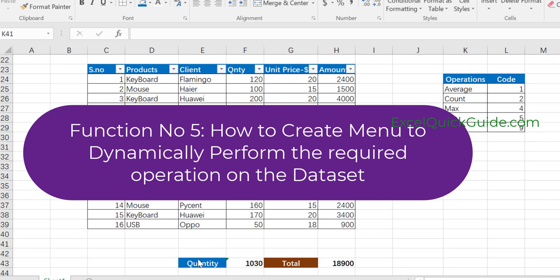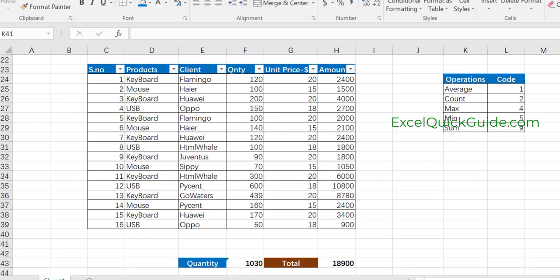In the last section, we were looking at this all important functionality of how exactly we can get the total and the quantity of the required products, and I have placed a filter and explained to you that in case you would like to know the number of keyboards that were sold over a 16-day period, then you could very well make the choice and that information will appear.